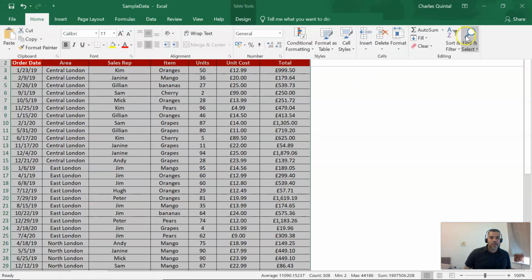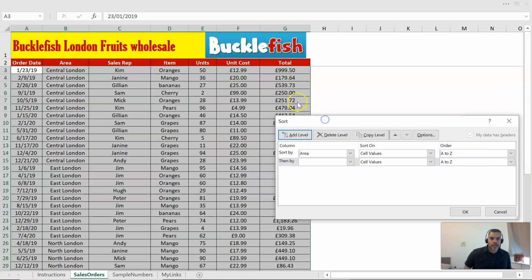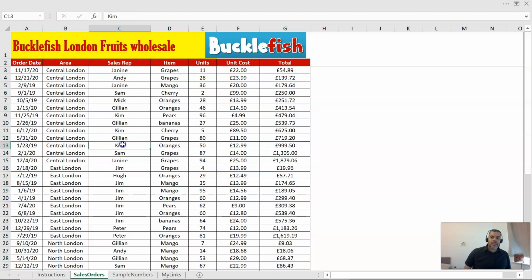Then what you do, we head over to the custom sorts, and first thing we'll tell the computer is sort this information by area in ascending order, so from A to Z. And what you need to make a quick note of here is what you need to do next is to add a level. Click on add level. Then we can say we want to sort it by total income earned. So click on total. And we also want to sort that by smallest to largest. So when we're dealing with numbers, it's not A to Z, but it becomes smallest to largest. And click OK. Okay, and this is useful because we want to see who's made the least amount of money and who made the most.